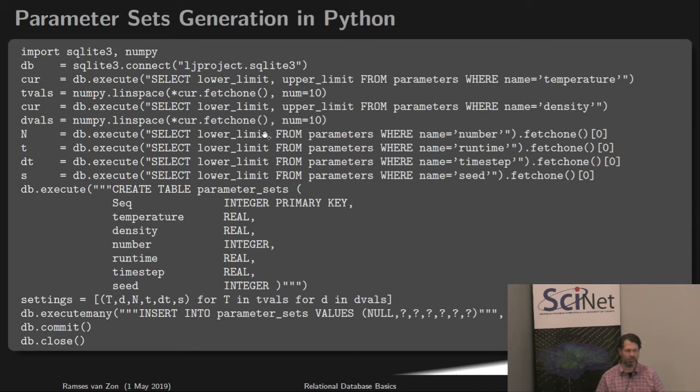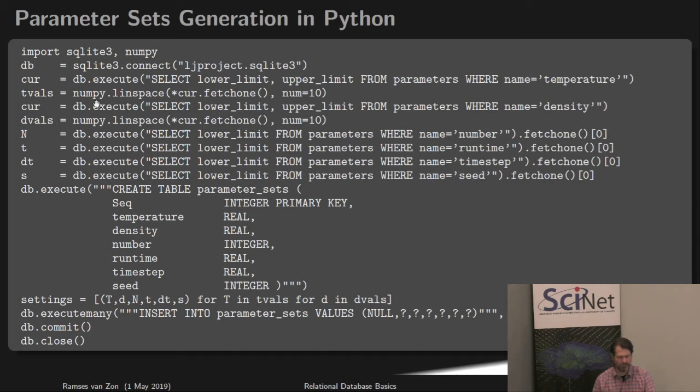And then I'm doing the same for the number of particles n, t, dt, and s. But I'm just using that I know, and that's not particularly robust, that in this case I only have to consider the lower limits because they're the same. If I wrote a more general script, I would notice that the upper and the lower limit are the same, and I would just do one number. But that took it a little bit far for a single slide.